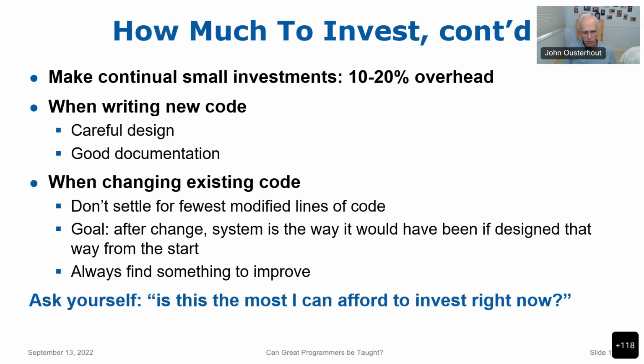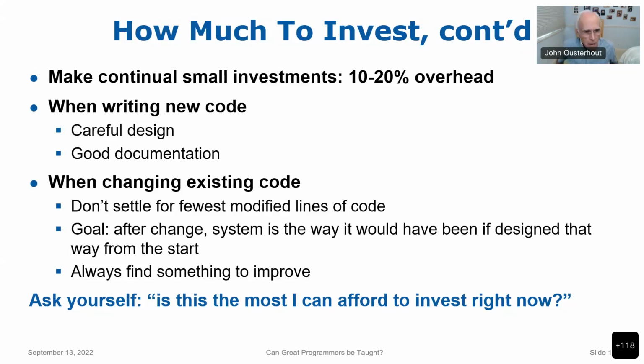And furthermore, I think there's an important philosophy to keep in mind when you're changing existing code. I think a lot of times when people go back into code to fix a bug or add a new feature, they have the mindset of, I want to do this with the fewest possible lines of code changed. Typically, they say this out of fear because they're afraid that if they change a lot of code, they're going to break something. But the problem with this approach is that it's going to add cruft, because the fewest lines of code is probably going to introduce bad stuff.